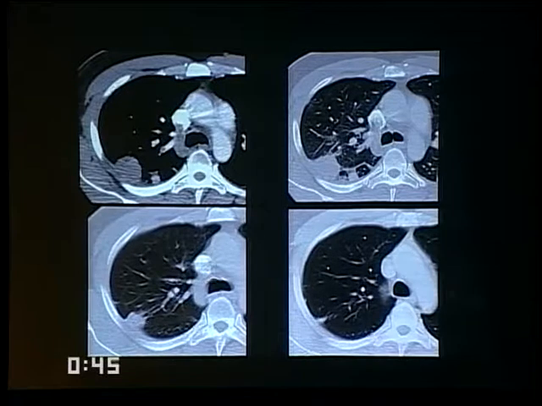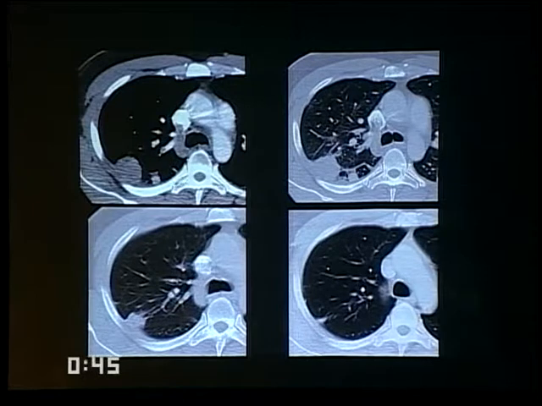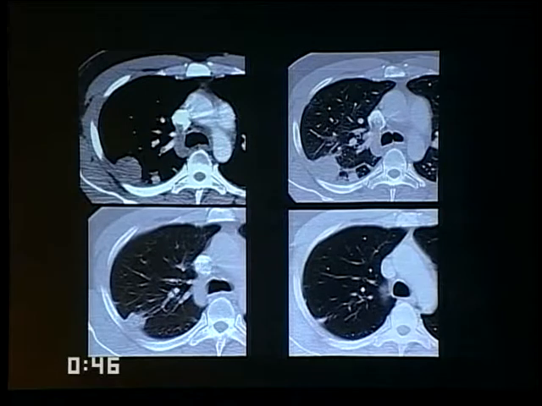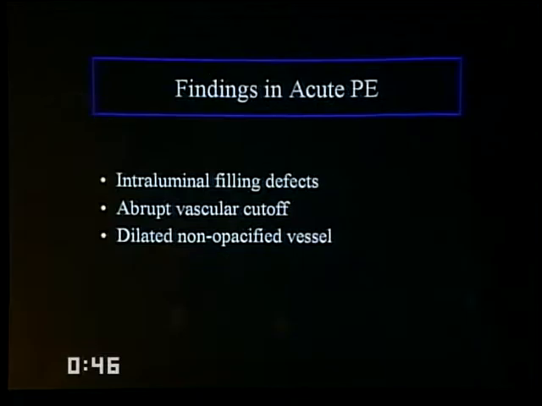So if it is subpleural like this, it may be worth just waiting a little bit and seeing if it resolves, as an infarct will. This is a scan done another 3 months later. Now we're down to almost a little scar. So very nice typical progression of resolution of an infarct.